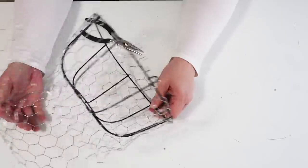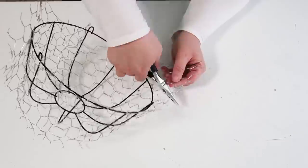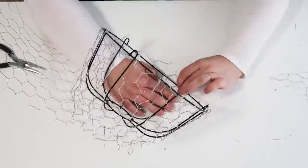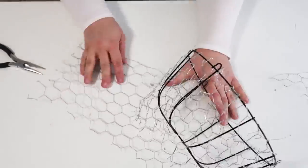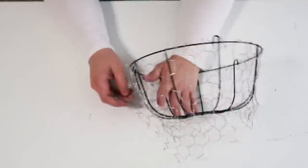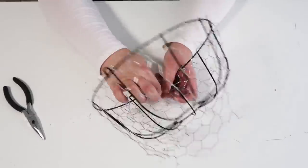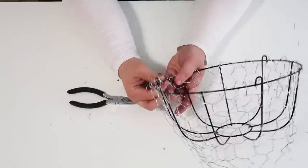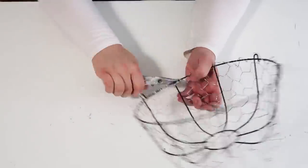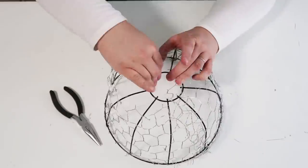So we're going to take this chicken wire and we're going to slowly just start working our way all the way around, pushing it down, twisting the wire into place, making sure everything is nice and secure, because chicken wire can scratch and can catch onto your clothes. It can do a lot of things, but when you take your time and just keep twisting it and making sure all those little sharp pieces are down, it makes the coolest farmhouse DIY look. So here I am, I'm just taking my pliers and working around my basket and pushing down the wire.